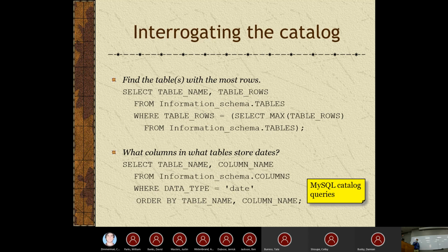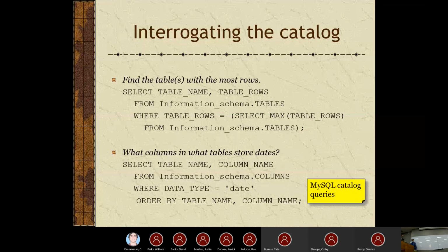So if you want to do something like find the table inside a particular schema that has the most rows, here's how we would do it. So we're going to say whatever a schema is called, that's where we're going to get the stuff from. So if we called our schema, let's say, test1, then we would just call it test1.tables, just like we do there. So then we would just go through and select things like max table rows. We could also do min, average. We could do a lot of different things here. We're not really limited to any particular thing. So that's basically all we're doing there.